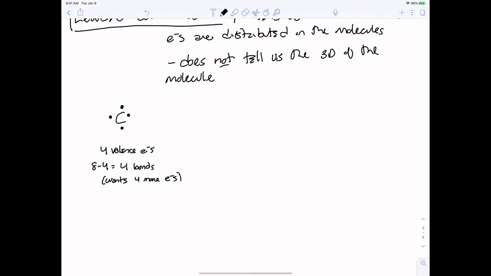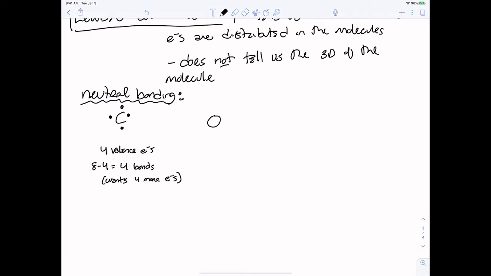Remember, these are all nonmetals, and we still haven't reviewed bonding, but they do form covalent bonds typically. And remember, covalent bonds, we're sharing electrons. So it's going to share 4 more electrons. It's not that it's going to take them, but it's going to share them. And this is for neutral. We're going to have a lot of atoms that aren't neutral. So this is ideal. We can do some examples where they're not, but this is for neutral bonding.